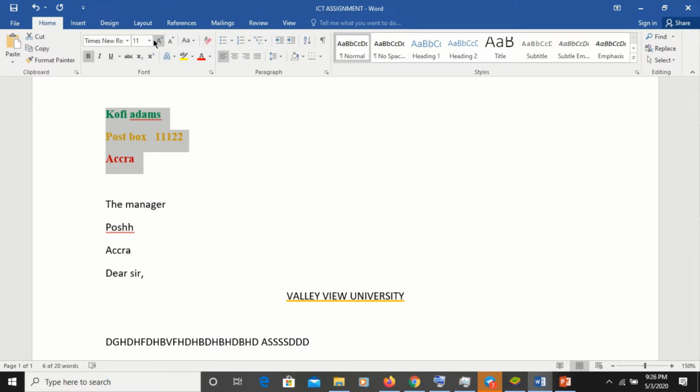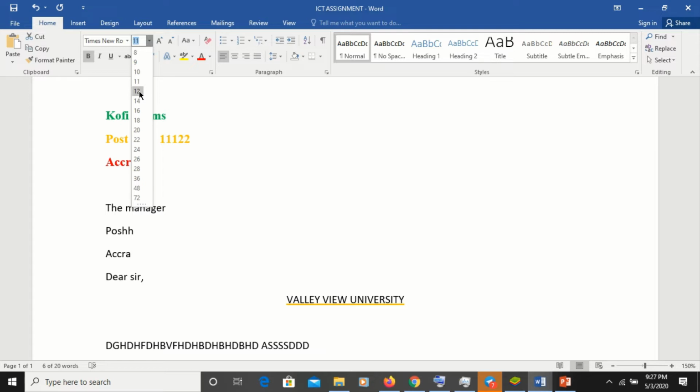Then you come back here and see where we have the font size. Click on the arrow and select the font size 12. Unless otherwise specified, please use font 12. That's the official font size for documentations.